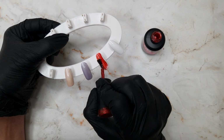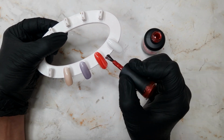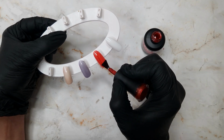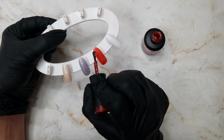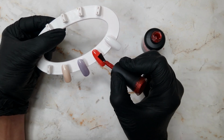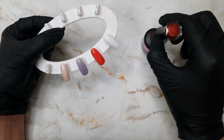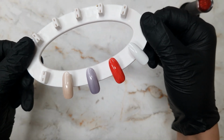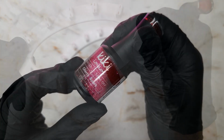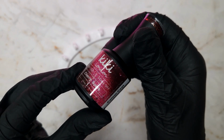Then we're going to come in with Red Frost. I love the name of this one because it's got that beautiful bright red base to it, but the subtle sparkle of the glitters really gives off that twinkling snow frosty look. So I felt as though the name suited this one brilliantly. I can see this colour being really popular over Christmas, and going into Valentine's Day I could see this being quite popular as well. And then we have a Cherry Spark.